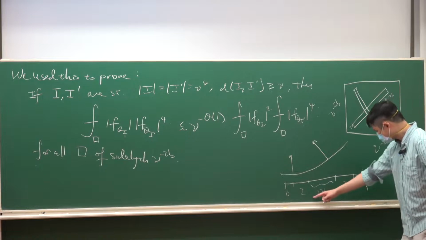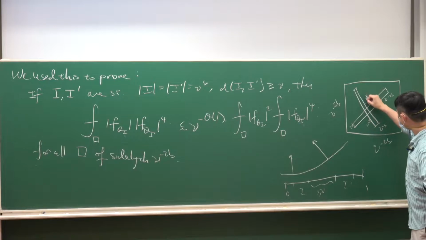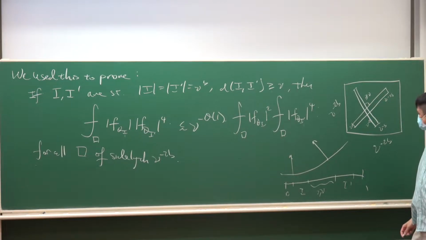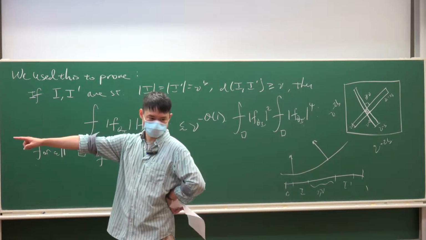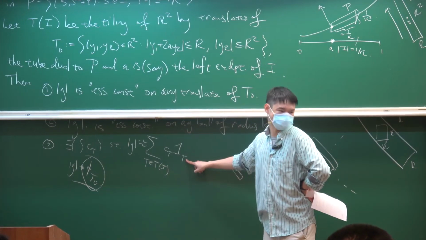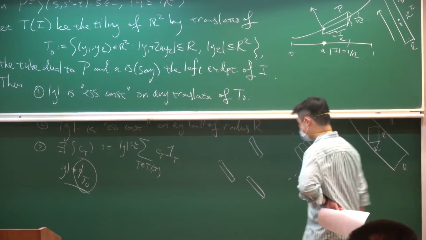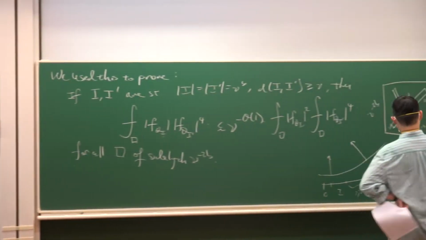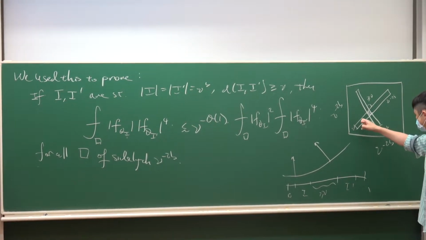Since they're separated by a distance nu, what does this tell me about the angle? Well, it tells me that the angle is at least nu. And then of course it's high school geometry to compute the intersection. Because let's imagine that f theta I was just one tube. Let's imagine a miracle happens and all the CTs were 0 except for one guy, and for f theta I prime, all the CTs are 0 except for this one guy.